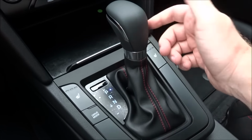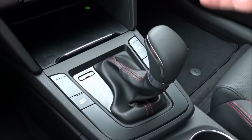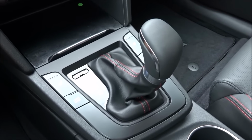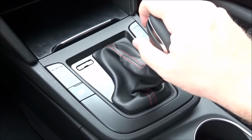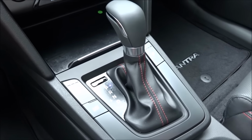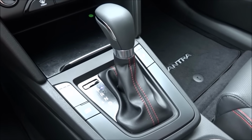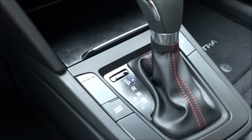with the red stitching. Now, one complaint I've had about dual clutch systems is they seem to kind of shudder and shake a little bit when they take off. Very much like a manual transmission, the feeling you get is like you're letting out the clutch, but it's a little sluggish for me. But nevertheless, once you get the car going, the gear changes are very responsive. So it's really all a matter of taste if you want the car for more usability or if you want to take charge of the gears yourself.